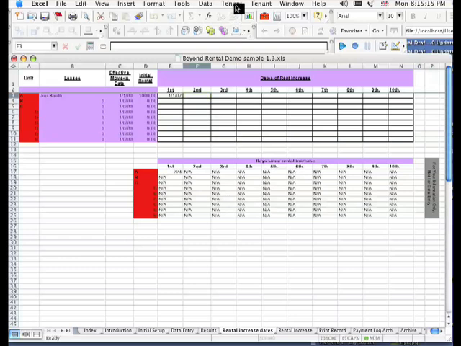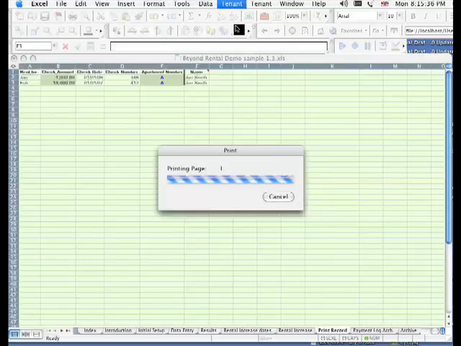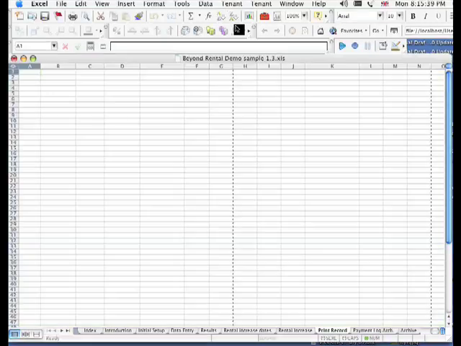The other aspect of the menu I wanted you to look at is the print record aspect. So if you wanted a statement for apartment A, say, you hit print record, which apartment, you say apartment A, and what it does is it creates a printed record of it. Now, I can tell you an error message is about to come up because my printer is not connected for this particular demonstration.